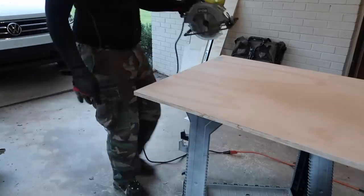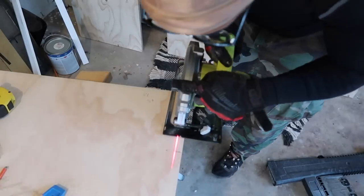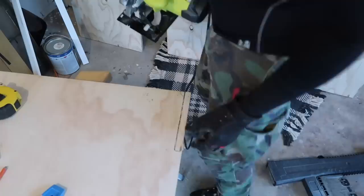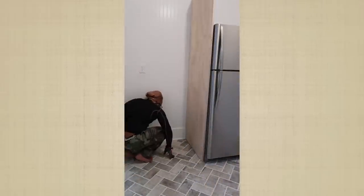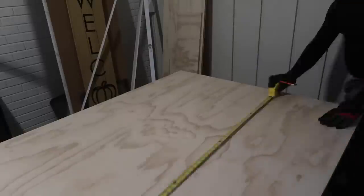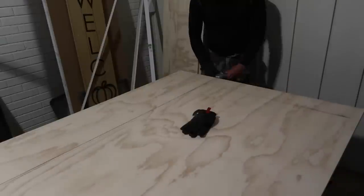Previously he was using this little tool that he got from Home Depot to help make tricky cuts, which I wish he would have had ages ago because it helped him out so much with cutting around the baseboard. And as you can see, it was absolutely perfect. I'm obsessed. And now he's beginning to do the same exact thing, except this time for the washer and dryer side.